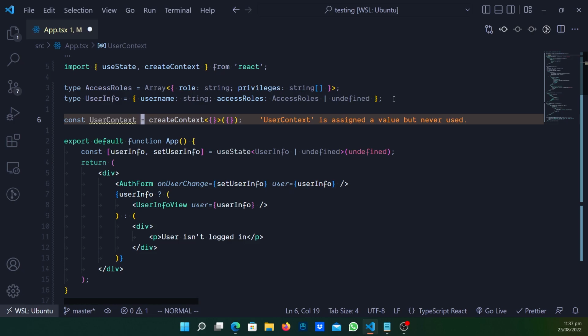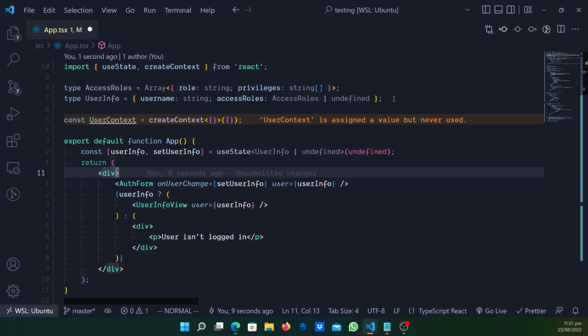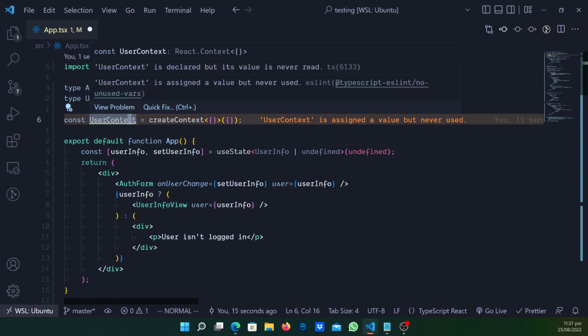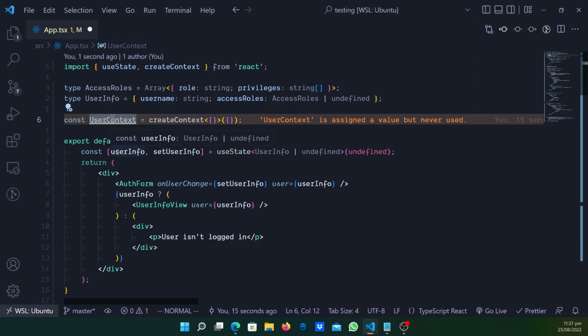Then the UserContext, we need to wrap the components that are going to use the values in that context. We need to place it in the app because we want all the children under the app to use any states or values inside the UserContext.